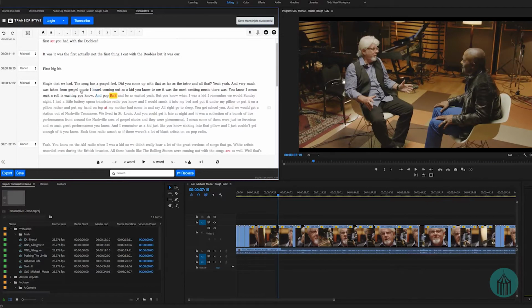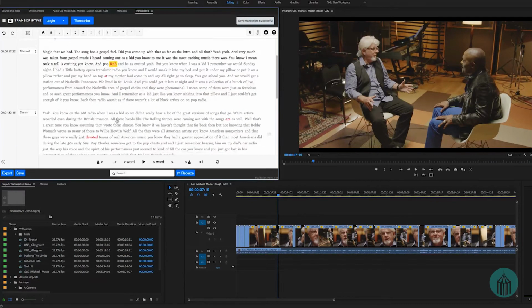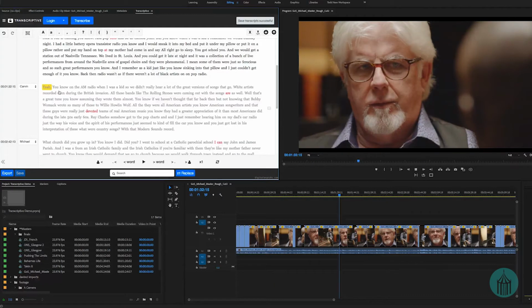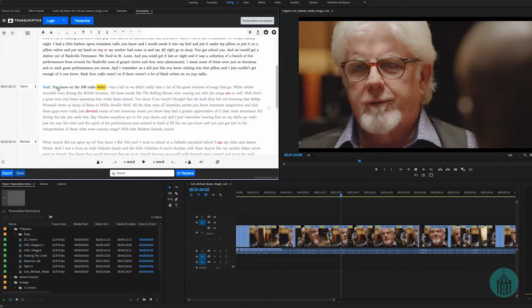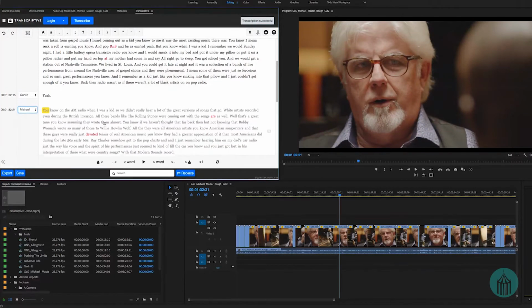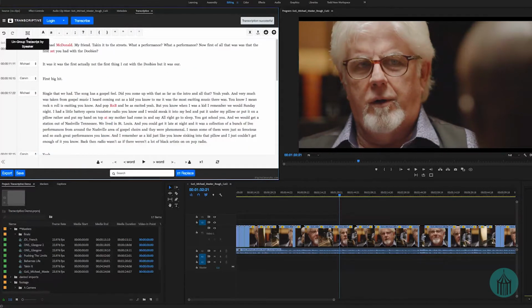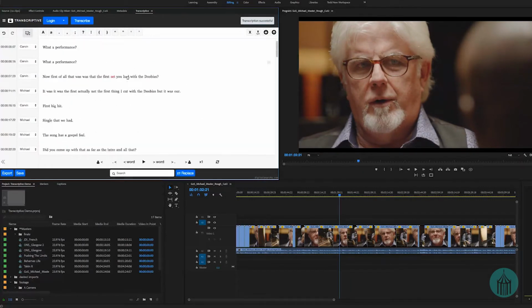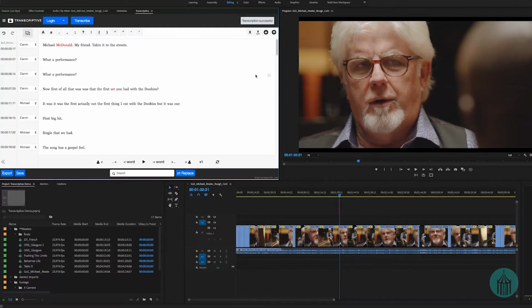So there we have Michael talking, and then Carvin talks, although this would be incorrect because Carvin says yeah, on the AM radio, and then we would need to split that, so now that's actually Michael. Okay, so that's how that works. It's actually a little easier to see, in my opinion, when you work in this mode, but you can then group them together and then export out the transcript that way if that's what you want.